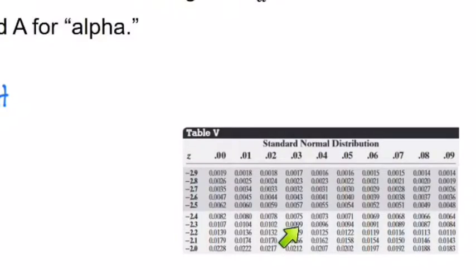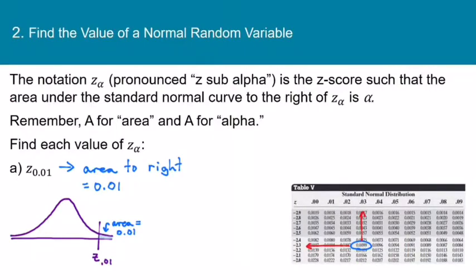Here I see 0.0099, and here I see 0.0102. Now this is 1/10,000th short, and this is 2/10,000ths over. So we're going to settle on this one that's a little closer to the area we were given, and the z-score that matches that is negative 2.33. But now remember, this z-score has to be positive because you see it's on the right side. And remember that since our shaded area was to the right, the table tells us the wrong sign. So the z-score for z sub 0.01 equals positive 2.33.